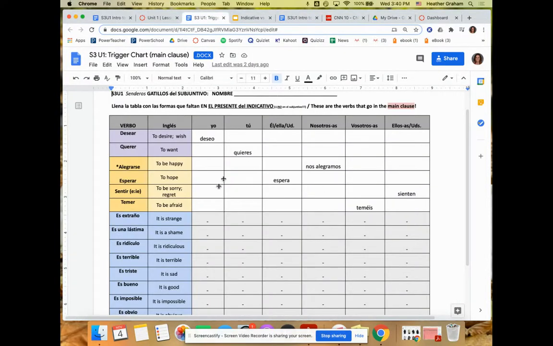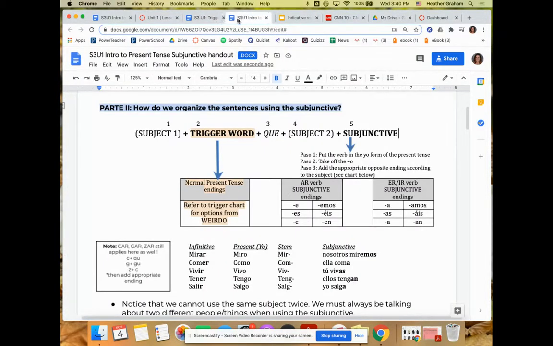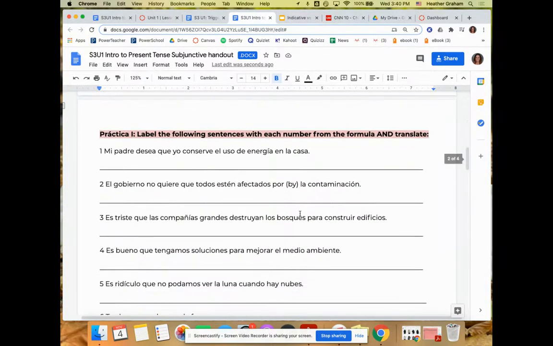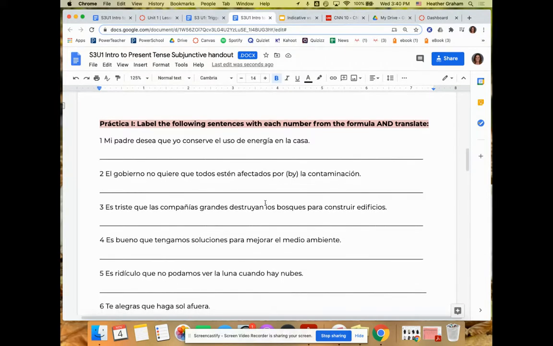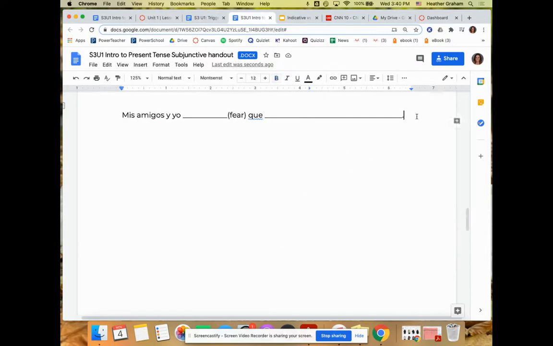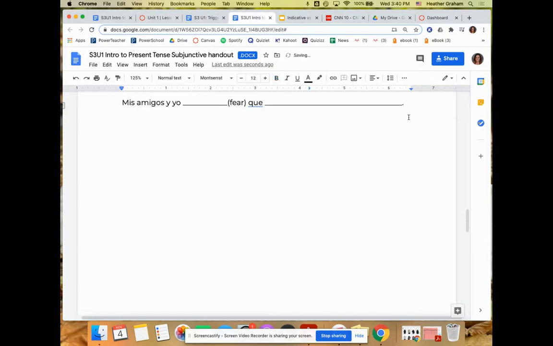Okay, anything right here is going to fit into this part right here. Then you have your connector K. Then you're going to put any other subject that you want. It just cannot be the same subject that you put in your first clause. Then you're going to give a subjunctive verb. So let's actually, before we go any farther, let's look at some examples. Actually, I'm going to type up some examples in English. So let's go all the way down to the bottom. Here's some ones in English.